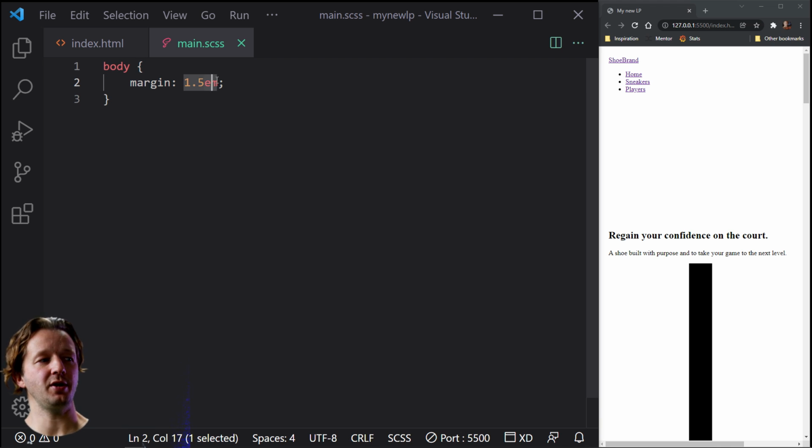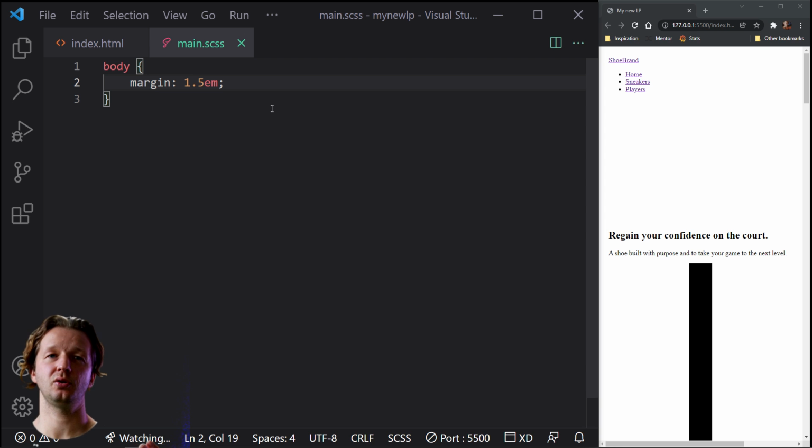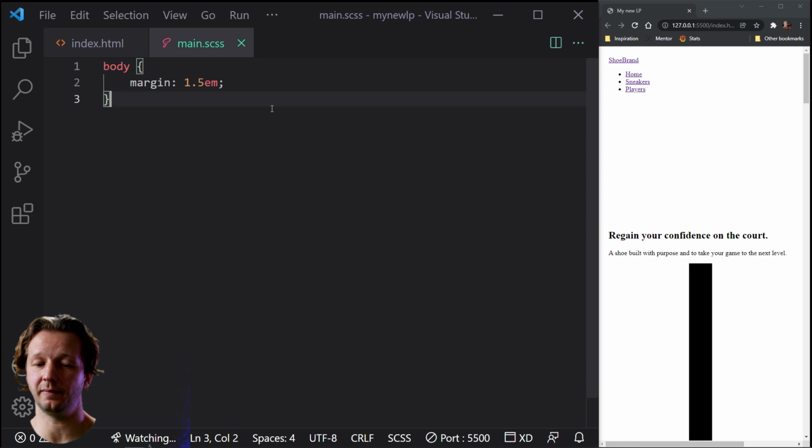So what is an em unit? You're probably wondering, what is em? Well, there are many different unit types that allow you to scale things or define widths in just lengths, and they fall under two categories: absolute units and also relative units. An em unit is a relative unit, and I'm not going to get into a full description because I could do long videos just on this topic alone. But generally speaking, when you're dealing with margin and padding, you want to use em units.